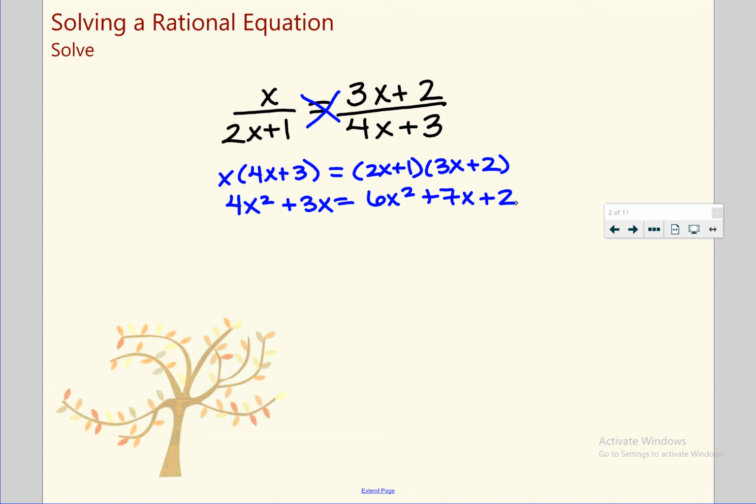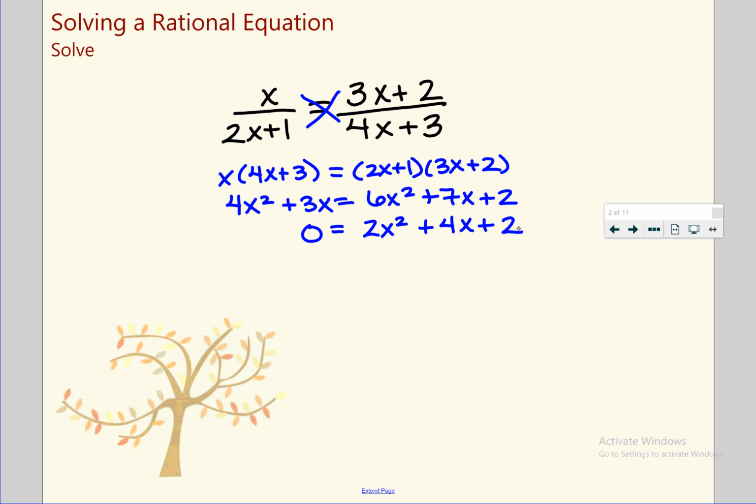Nothing new for us, right? We practice this a lot. If we want to solve a quadratic, we got to get it equal to 0. I would recommend trying to keep that squared term positive. If the squared term is negative, it makes it harder to solve later. So I'm going to shift everything over to the right side to make sure that my squared term stays positive. So 0 equals, if I subtract the 4x squared over, I'll get a 2x squared. And if I subtract the 3x over, I'll get a 4x. And it looks like that once I get it equal to 0.